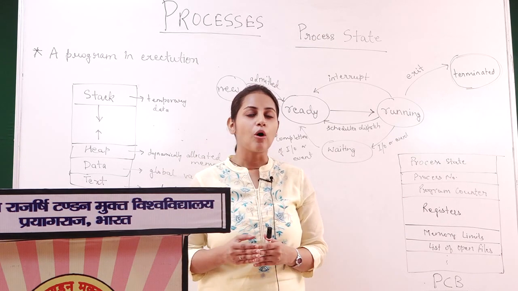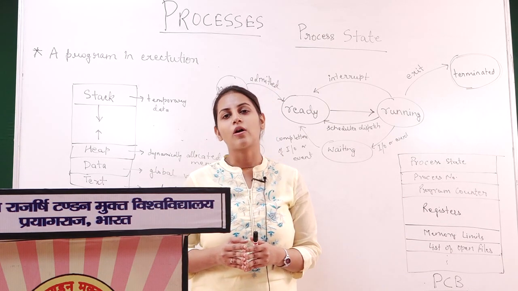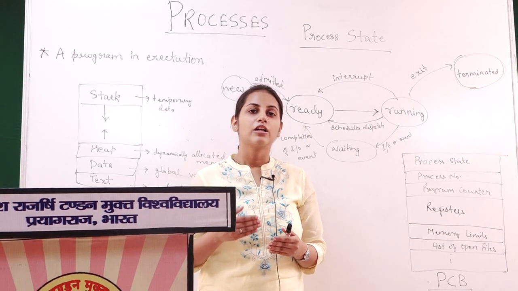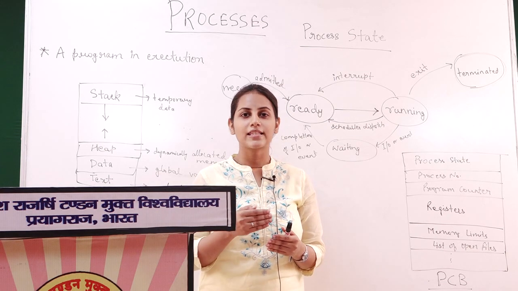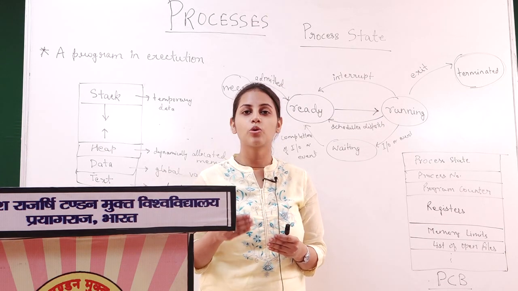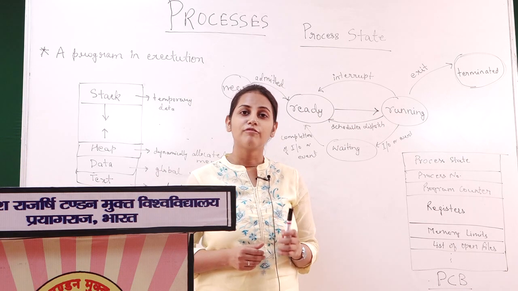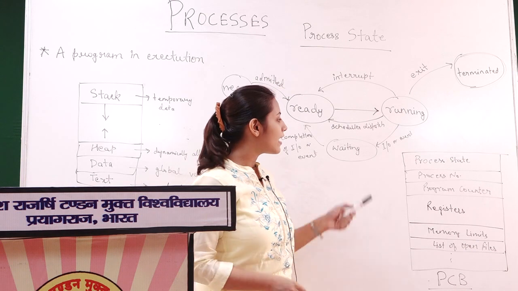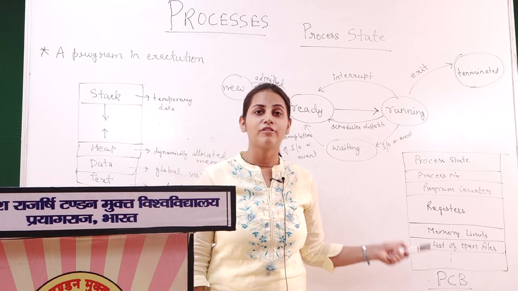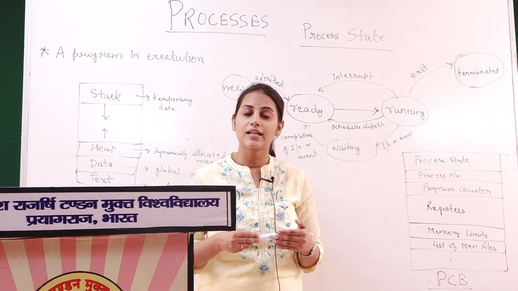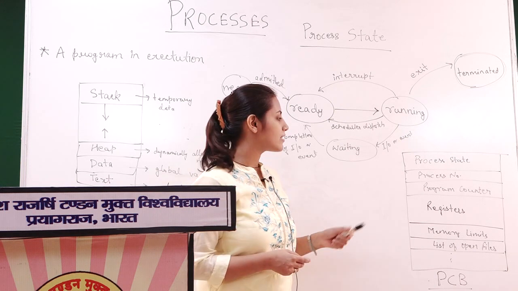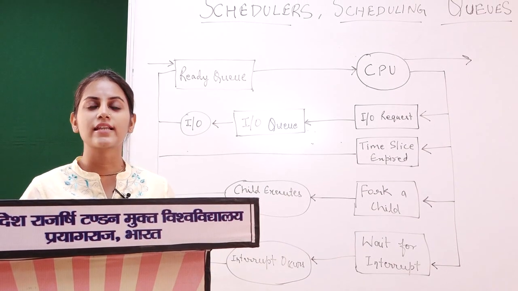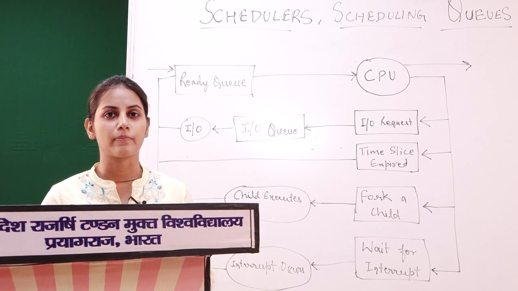These process control blocks play a very important role in context switching, because in context switching, when the CPU is running one of the processes and somehow stops running it and chooses some other process, then all the information associated with that process needs to be saved, and this information is available in the process control block, which the CPU can later access to again run that process. Let us discuss the concept of scheduling in more detail.